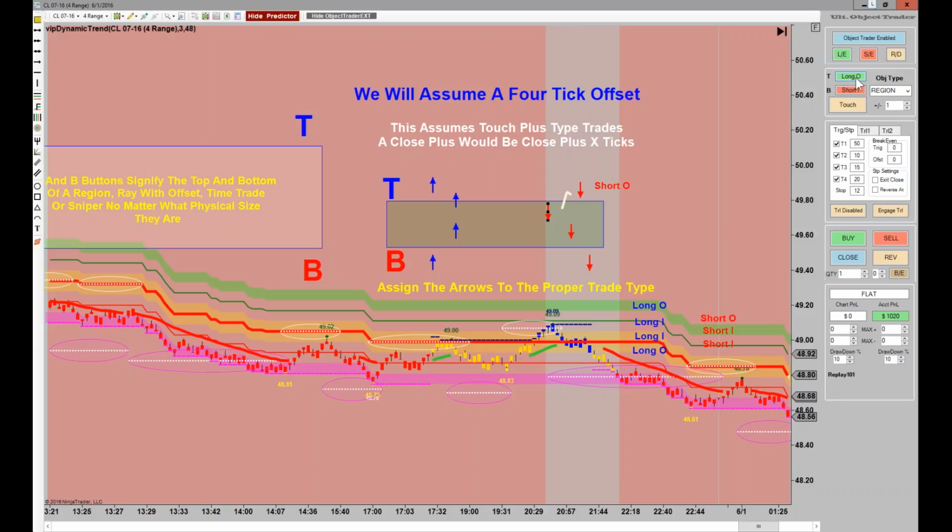See, this would be short outside, and this would be short inside. I'll go ahead and put it there. All right. Now that's the top of our box. That's the T button, and that's the B button at the bottom here. So the top of the box, we've already covered the short at the top outside and the short inside.